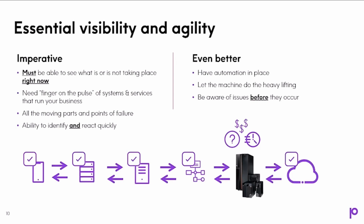So how do you know if all the pieces of a system or service are behaving correctly? Are things working well, running within acceptable performance thresholds, or potentially costing you time and money and driving customers away? Ideally, you need to be ahead of any situation by leveraging some kind of solution to capture relevant information to be used to your own advantage. Sounds ideal, I agree. And yet we encounter organizations more frequently than maybe you would imagine that are still getting what we deem to be essential information hours or even days after events actually occur. And this is definitely no way to run your IT infrastructure in an efficient way. It just doesn't stack up.